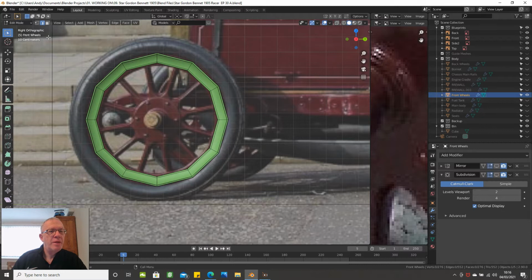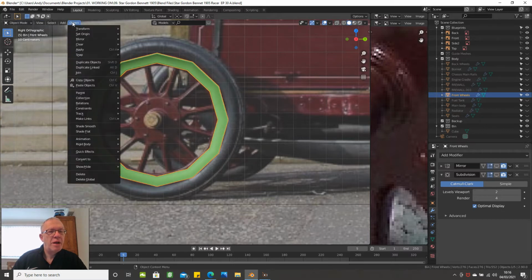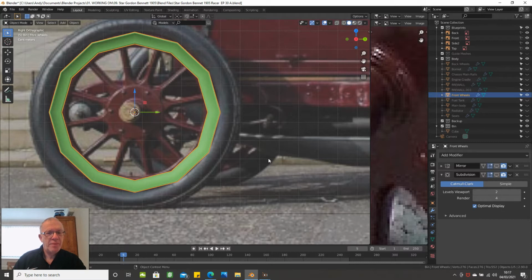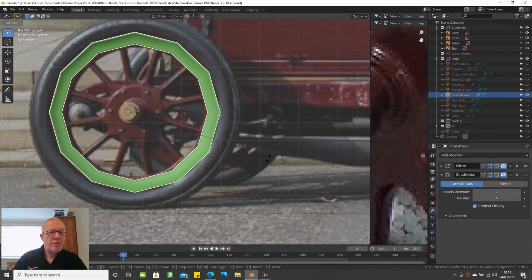So go into object mode, click on Object, Set Origin to Geometry. Then press Shift and S and Cursor to Selected. That will bring your cursor right in the middle, and your origin. So if we go now to rotate, it will rotate around that origin.